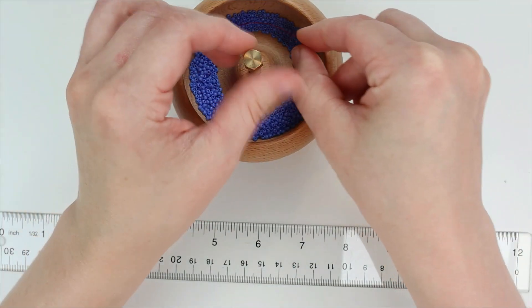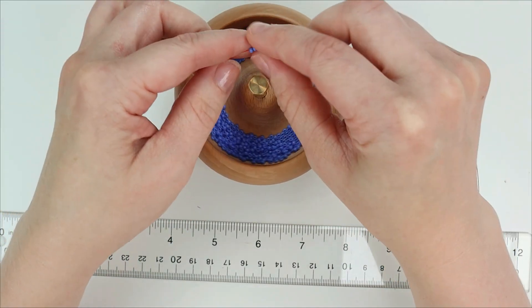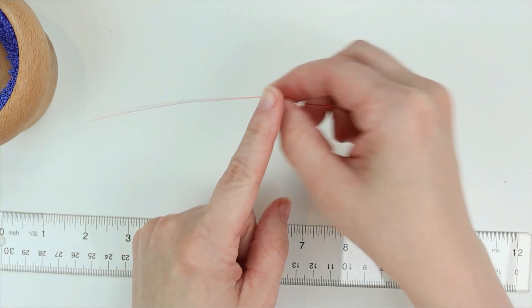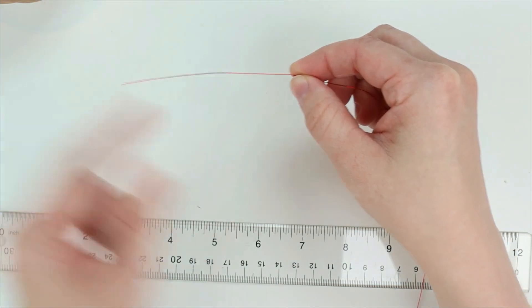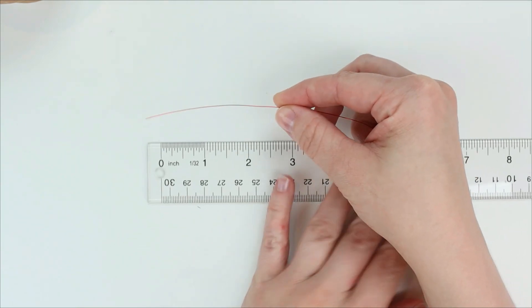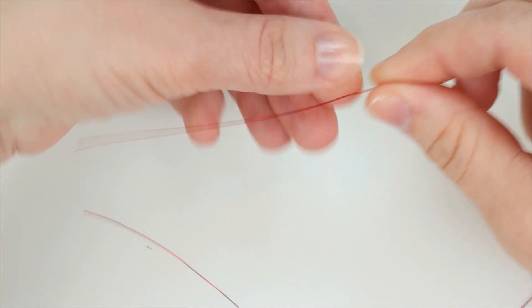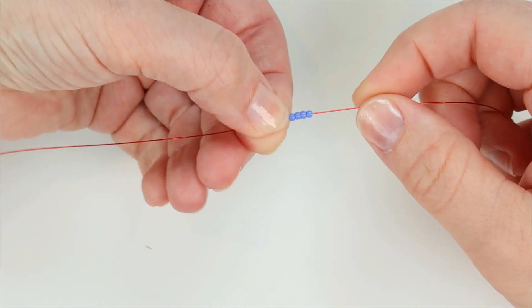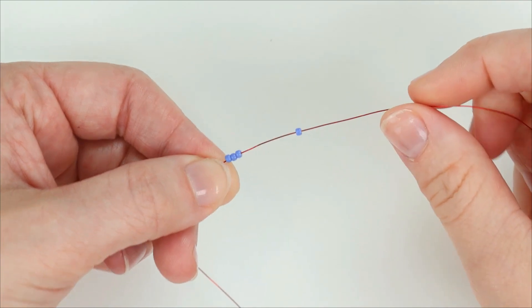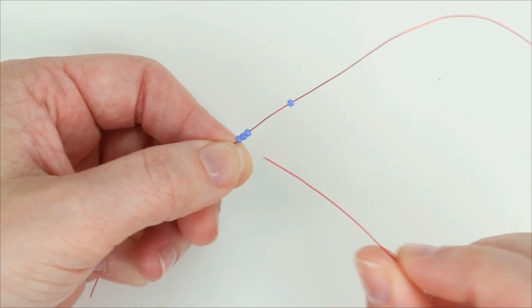For unit A we're going to start with two wire-back fringes using four beads each, so I'm going to string four beads onto my wire. Wire-back fringes is a continuous technique meaning we're making multiples all on the same length of wire, and with all continuous techniques you need to leave a small tail wire at the beginning — that's usually going to be two to three inches. I'm going to pinch and hold that length of tail wire, and I'm going to move the top bead out of the way because we're going to skip that bead when we put our wire back through — it will act as a stopper at the top of our fringe.